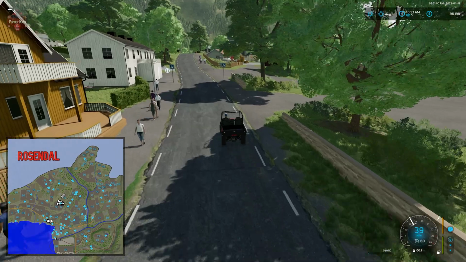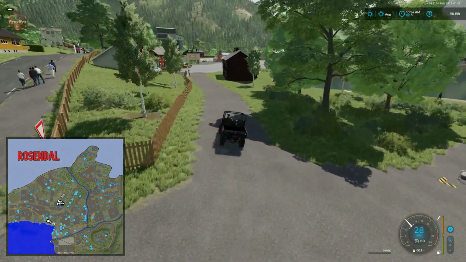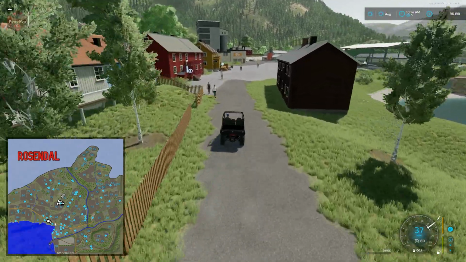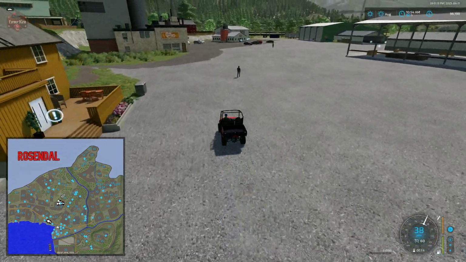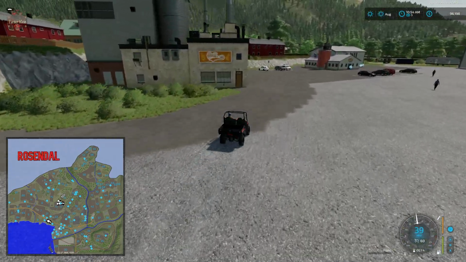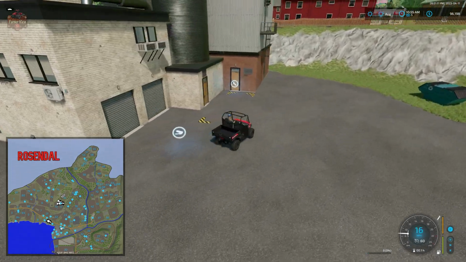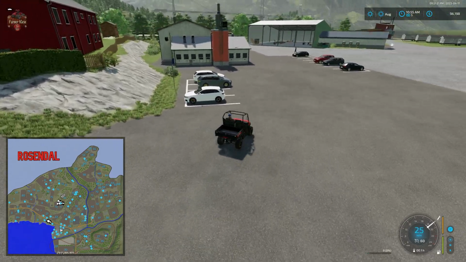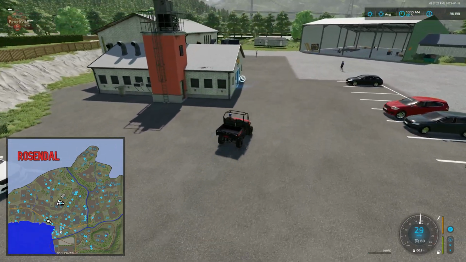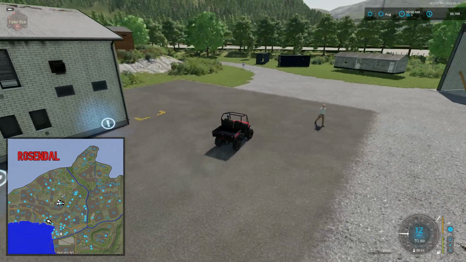So back down here through town, we have our vehicle shop, fuel point. More farmhouses. Farmhouses galore over here. So we have our cereal factory, dump point, interactive icon, and pallet spawn point all on this side. We have our carpentry, interactive icon, pallet, wood, sell point, all of that fun jazz.